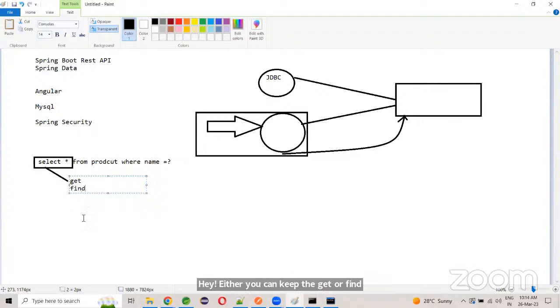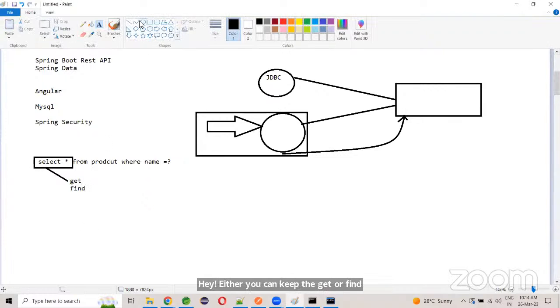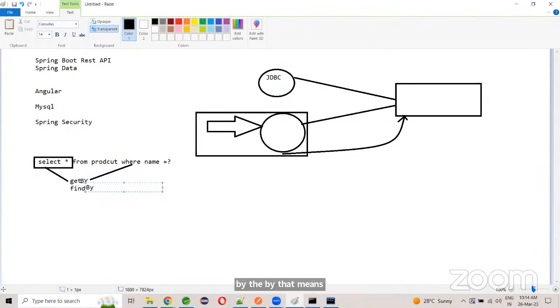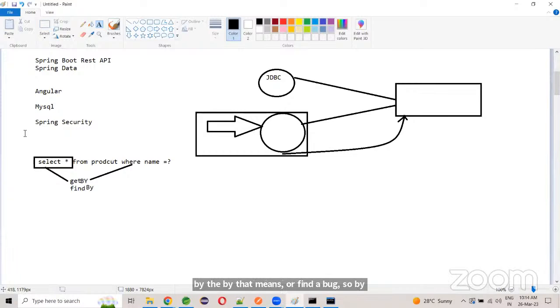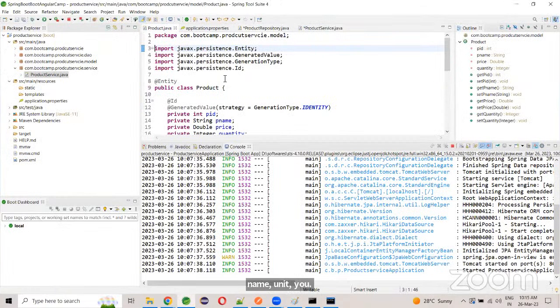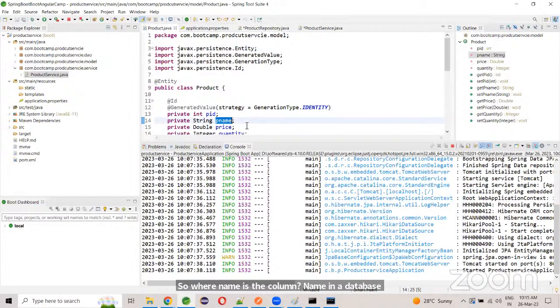The where condition is represented by the by, meaning get by or find by. So by means where in a SQL query. After that, whatever the column name is, you need to give the associated entity property name. So name is the column name in the database, but in our entity it is P name.